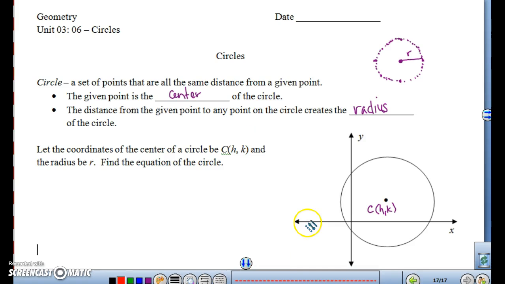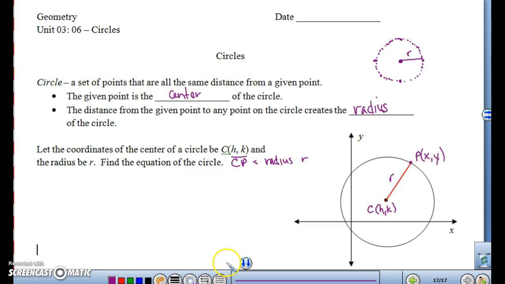So I'm going to draw myself a radius. I'm going to draw it like right there. So that's going to be my radius r. I'm going to make the point that it hits on the circle, I'm just going to call it a generic (x, y), so I know what it is. So my line segment that I just drew, CP, is equal to the radius of the circle. That is the radius r of the circle. So this segment right here, CP, is the radius of the circle.